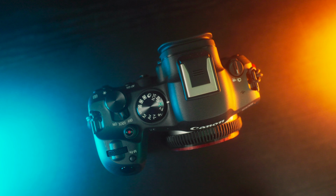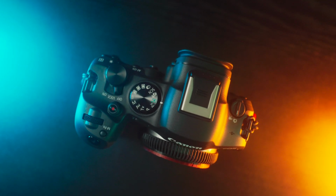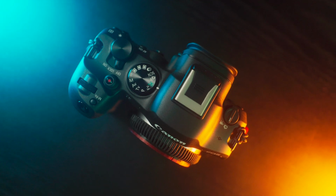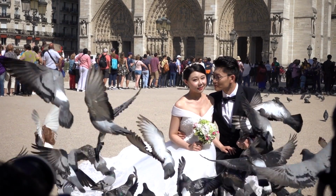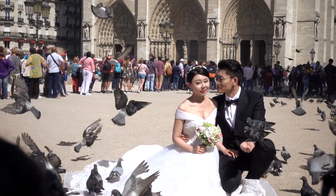Once I am done doing my thing with photos, in comes my videographer to prompt the couple for the lovely A-roll you're eventually going to deliver. Now, using this switch, I can quickly go into video mode and immediately land on 4K 60 frames per second as not just B-roll, but a second angle of the same scene. Now, why is this huge for me? That's because I can now add a different vantage point as well as put together a more diverse and dynamic story when editing their wedding film.